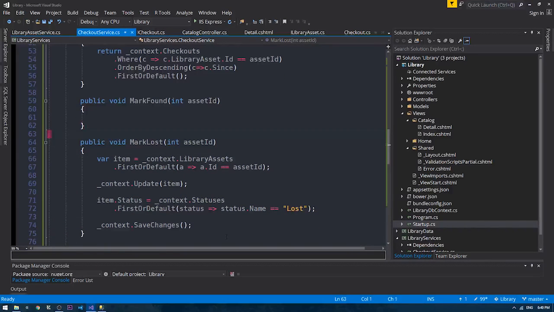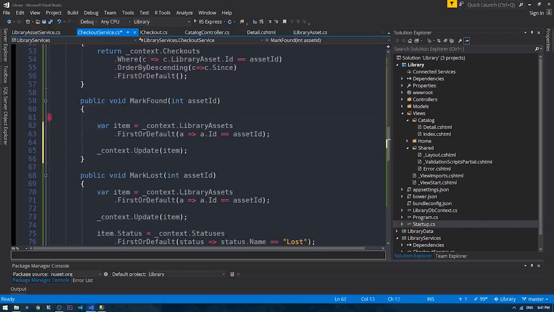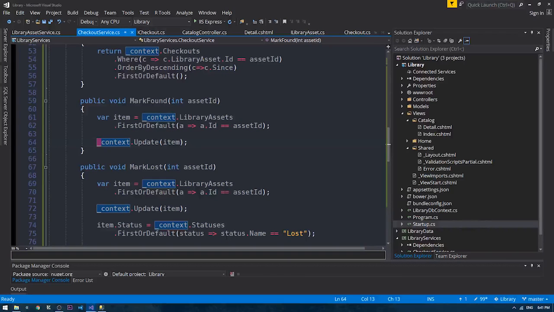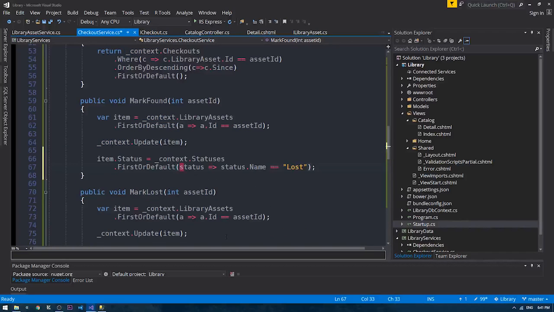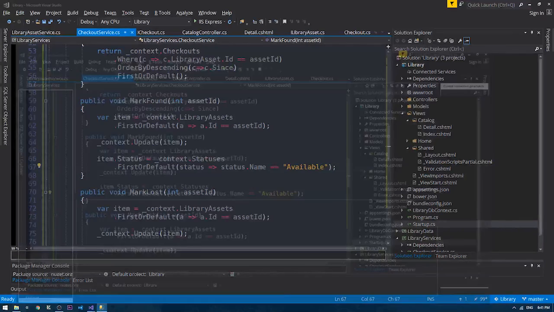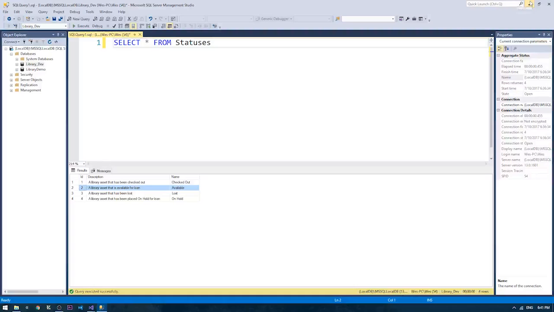All right, so now let's think about our markFound method. And so first of all, we know that we are going to want to repeat some of this same method here. We're going to want to grab the asset by ID, and we are going to want to start tracking it for an update operation. And we're actually also going to want to then just simply update its status to found, but we have a little bit more to do after this. And I'm sorry, we want to, of course, mark it as available, which should correspond here to our available status.